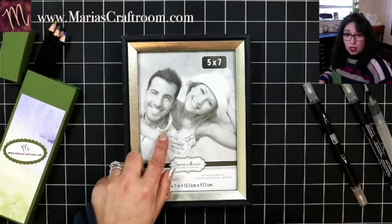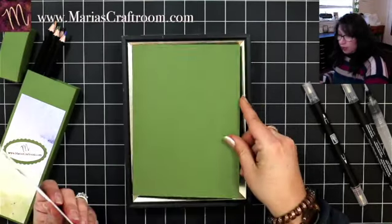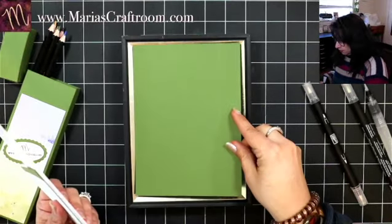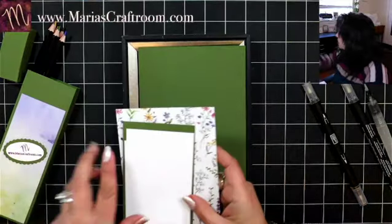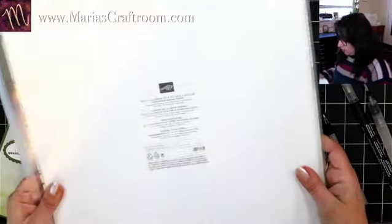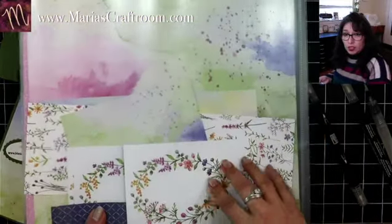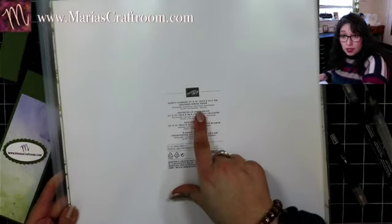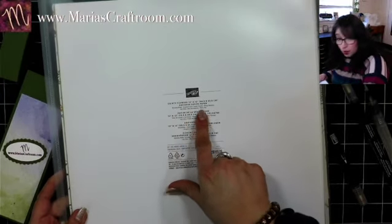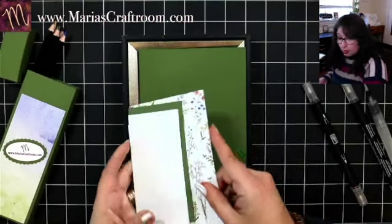So this is a dollar store 5x7 frame. This is Mossy Meadow 5x7 to fit the frame, right? That's going to be our background. And then I'm using designer series paper from the Dainty Flowers set, that we've been using. It's got some beautiful colors, and so the back of your pads tell you all the colors. We'll be using most of those. That's where this paper comes from.